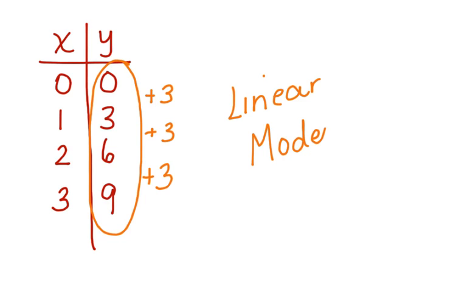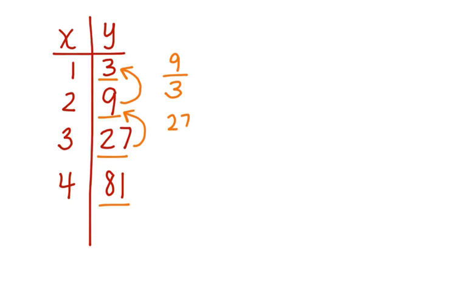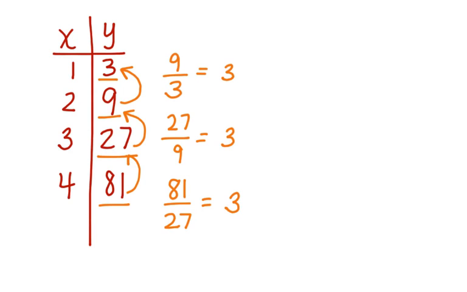And when these values are graphed, we would find a straight line. Here's another example. Notice when we look at the y values in this case, the same amount is not being added to each one. So we're going to look at ratios — the ratio of 9 to 3, of 27 to 9, and of 81 to 27. 3 goes into 9 three times, 9 goes into 27 three times, and 27 goes into 81 three times. Because these ratios are all the same, this represents an exponential model.